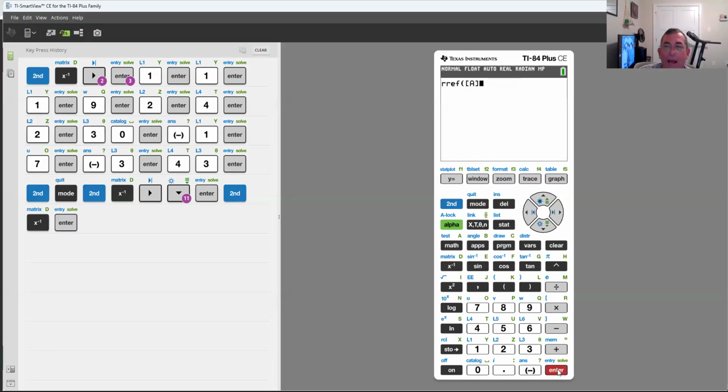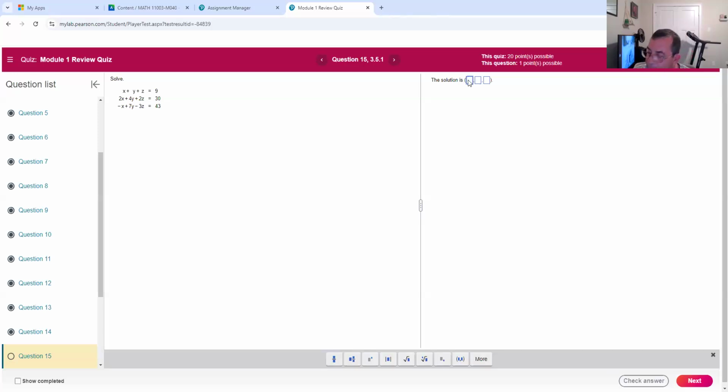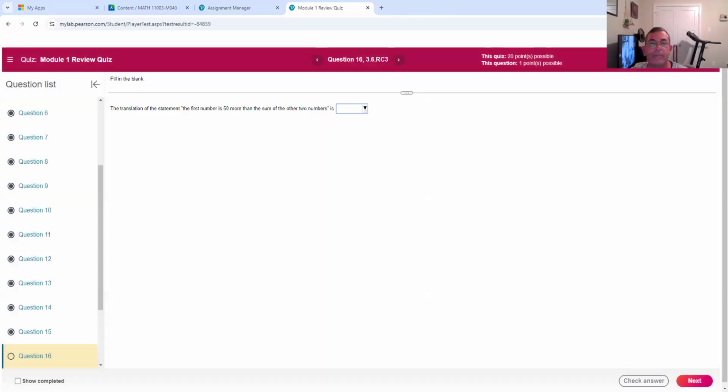All right, y'all. So the right side, that right column will be my answers in alphabetical order. So that means x is 5, y is 6, and my z will be negative 2. All right, y'all, let's go and put that in. And they already give you the parentheses. So we just got to put in the numbers here. All right, so we got our numbers in. We're going to hit next.